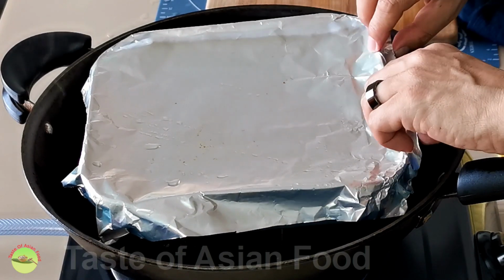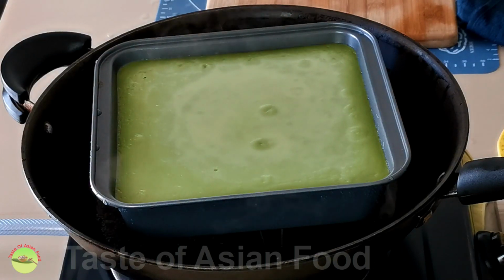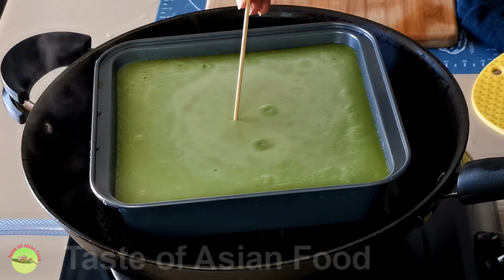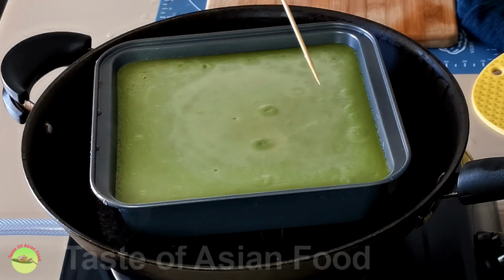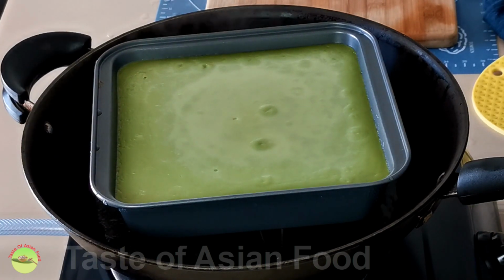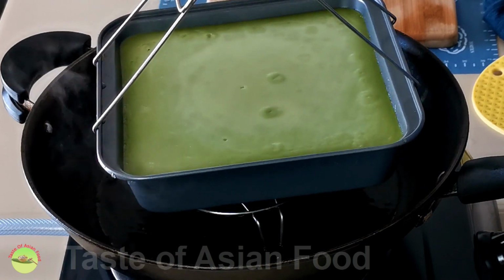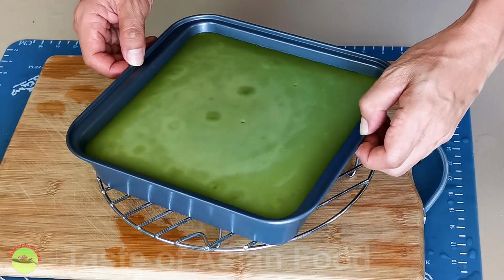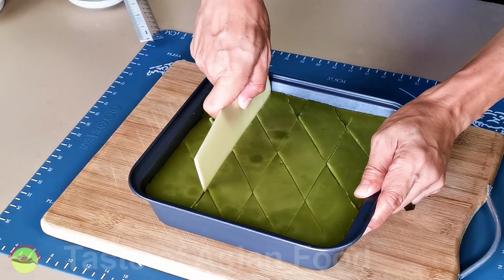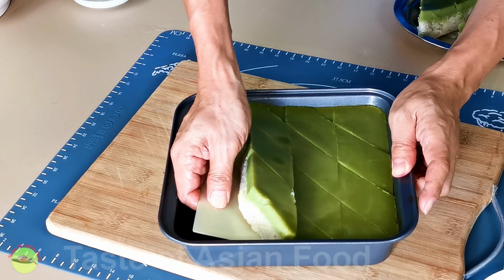You can cover and continue steaming it if the center is not fully set. The Seri Muka is done when a toothpick inserted comes out clean. It should take about 40 minutes to an hour. Remove the Seri Muka and set it aside to cool thoroughly. Cut the Seri Muka into pieces with a knife or a plastic dough cutter wiped with oil to prevent sticking.